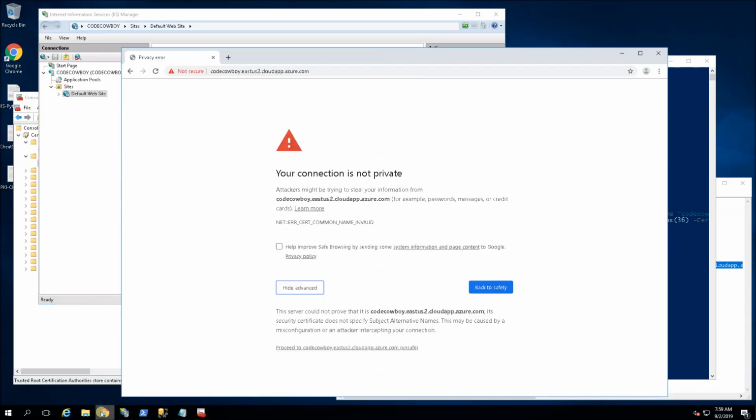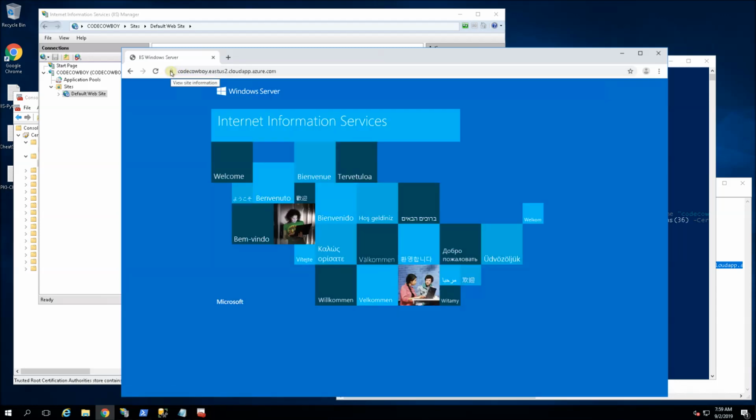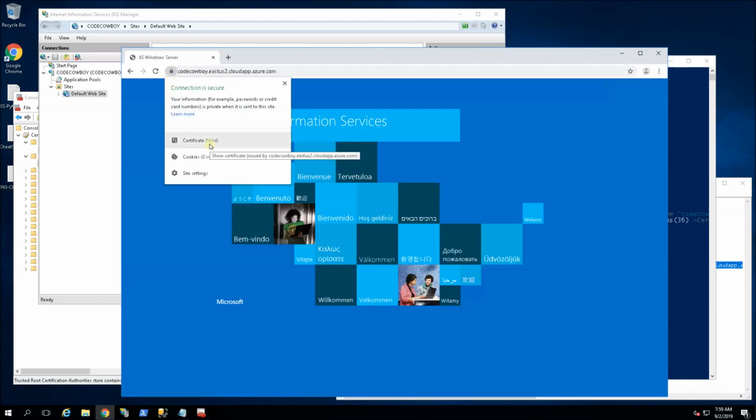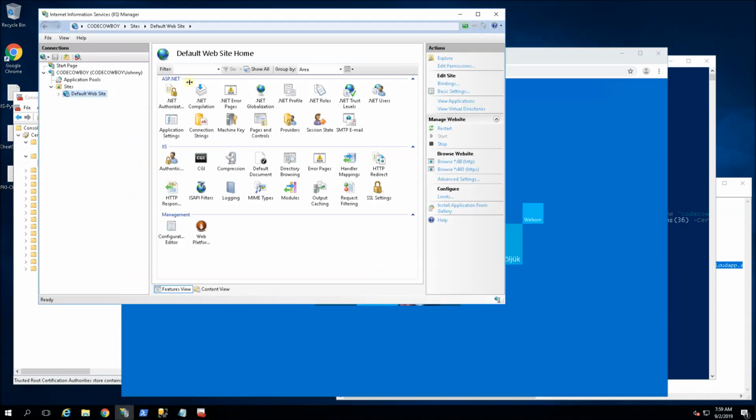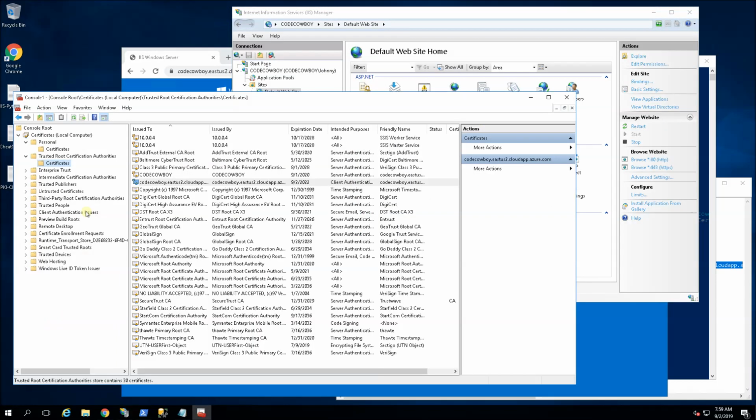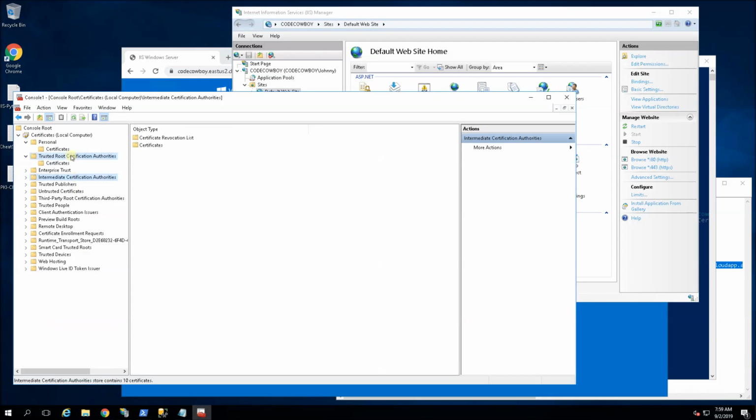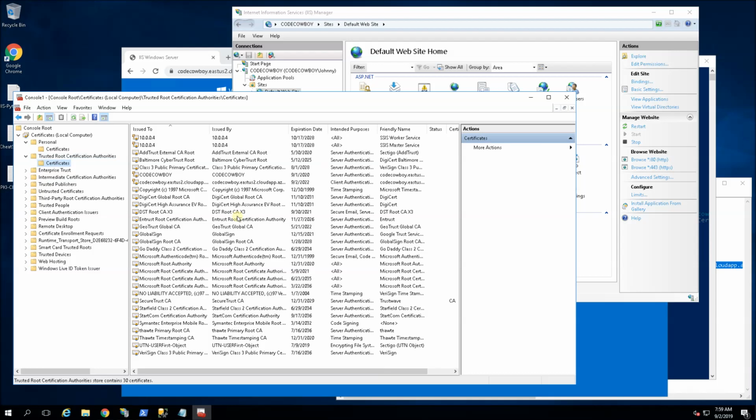Now when I go back to the browser, I'm going to hit refresh, and if that doesn't work, so you'll notice that now I have an official certificate. It is a valid certificate with the subject alternative name. Now, the reason why this is a secure certificate is for two reasons. It is because I put it in the trusted root of the client. So it just so happens that I am on the server and I am contacting the server. So this is acting as a client machine and a server machine.